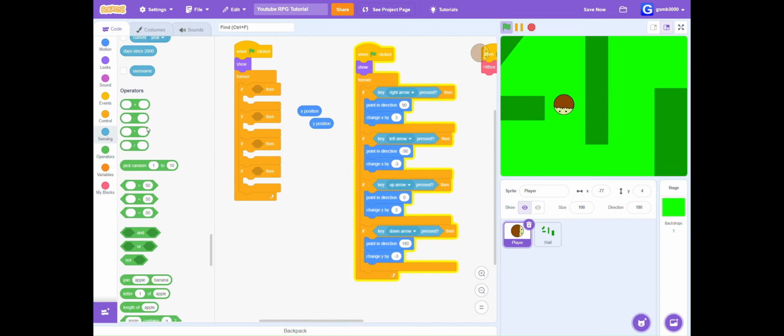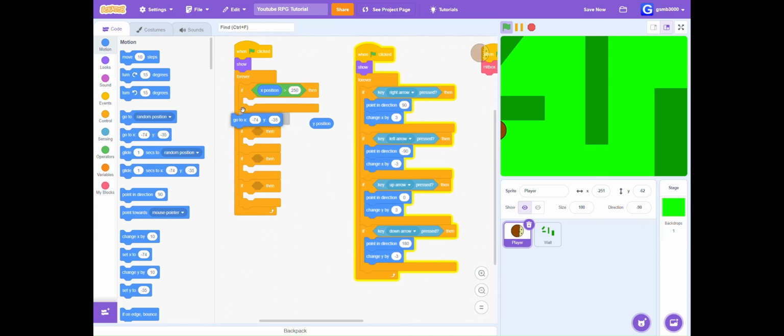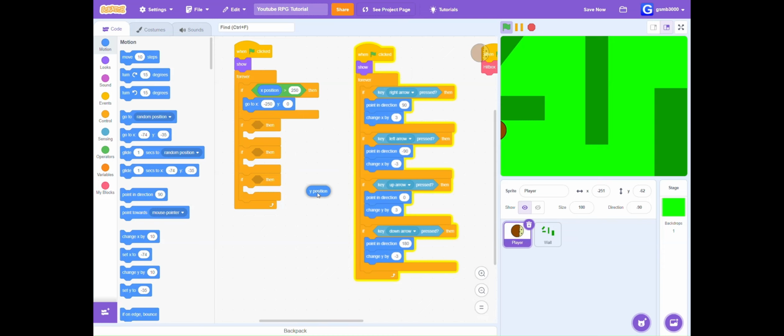If X position is greater than 250, go to X -250 and Y 0. Just repeat this for the other positions.